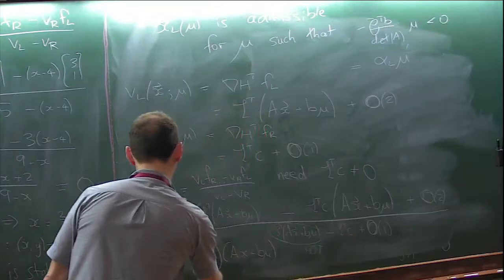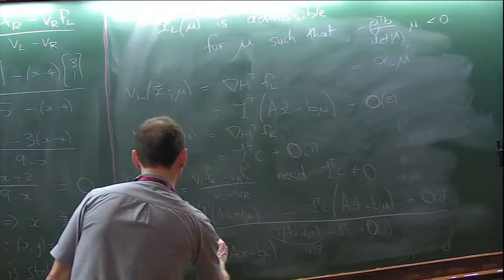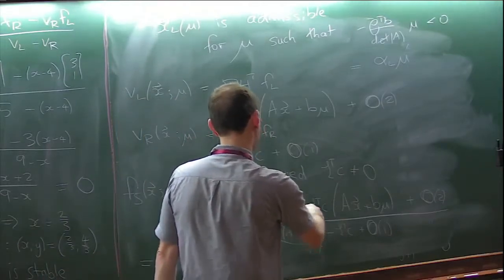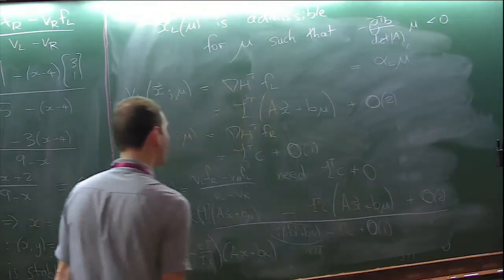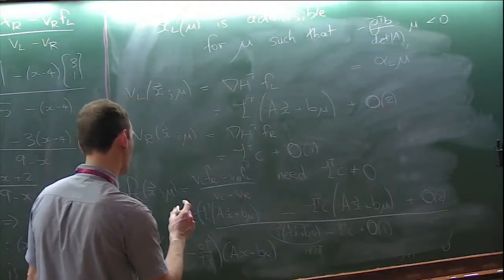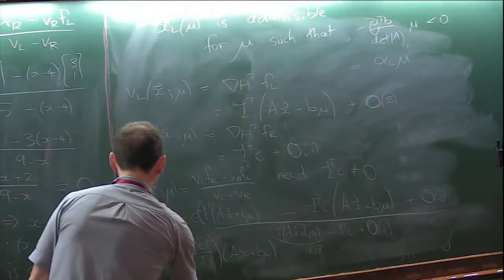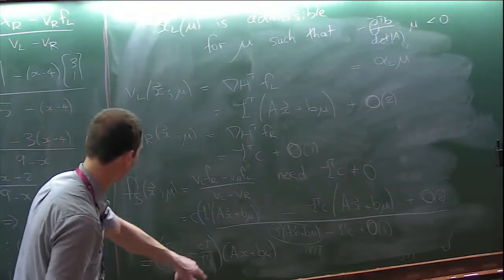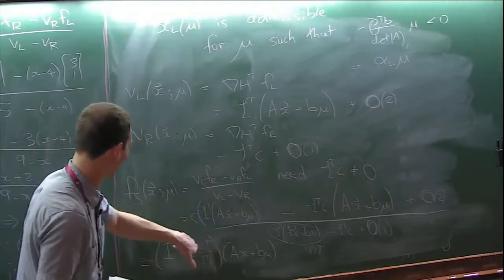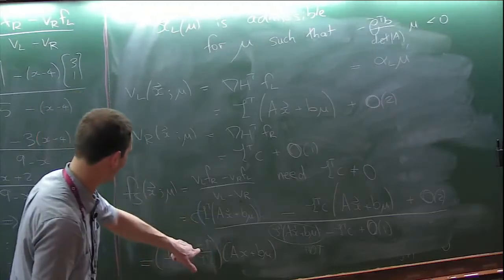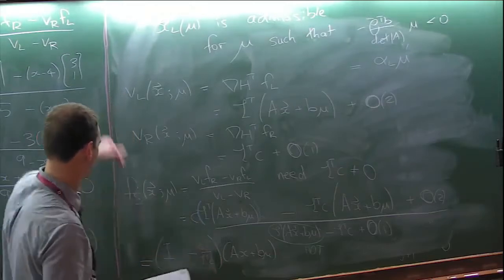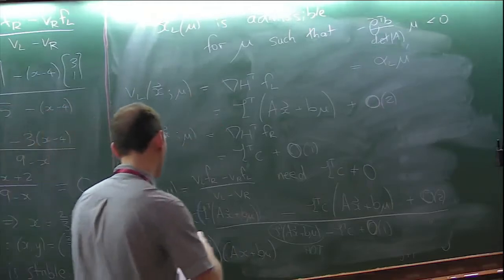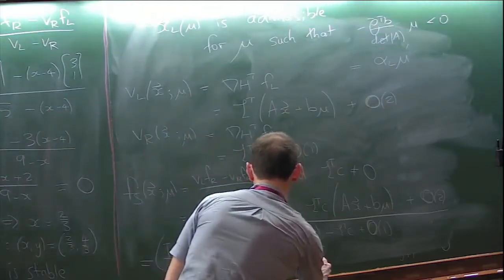divided by minus zeta transpose C. And then my other term, I've just got minus zeta transpose C divided by minus zeta transpose C, which is a 1. But I need the identity matrix, really, because this thing is a matrix. This is a rank 1 matrix because I've got a column vector times a row vector, which gives me a matrix. And then plus order 2.